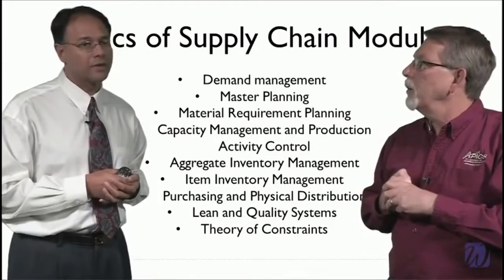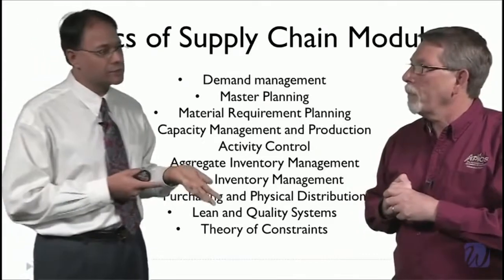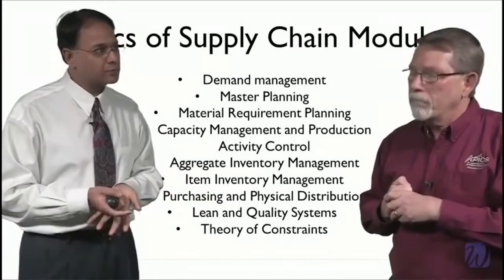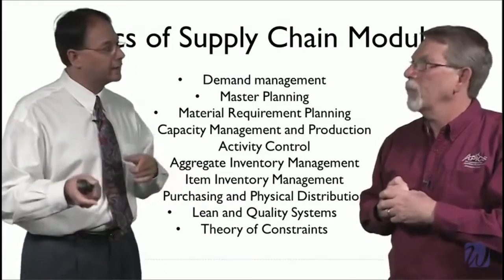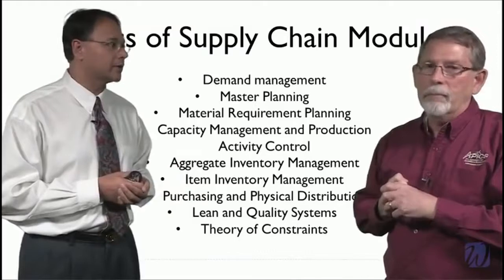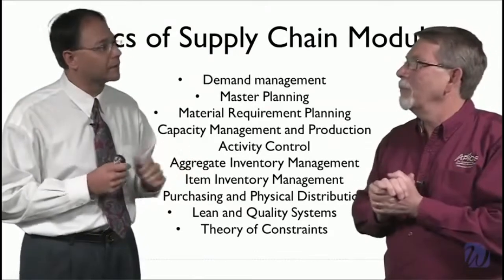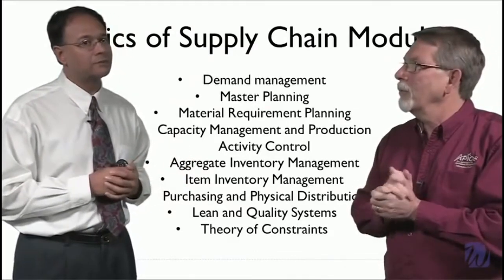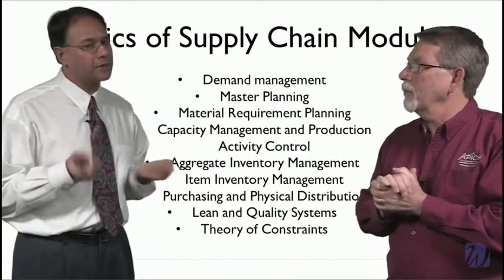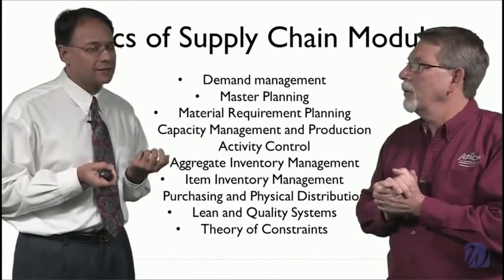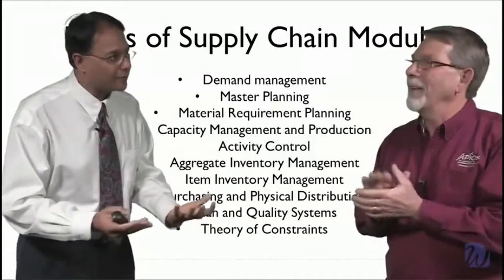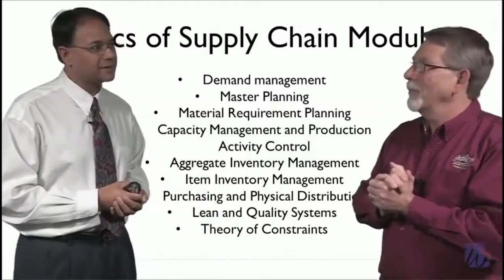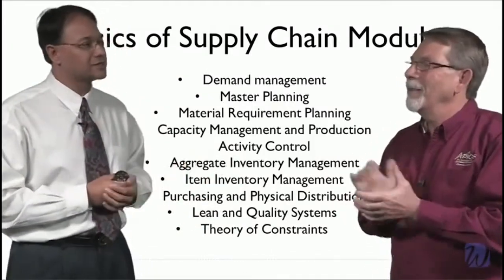Okay. And then there are other things you go into. There's some purchasing, there's physical distribution. How they fit in. Yeah, and lean quality, and also theory of constraints, you know, bottlenecks and so on. Right. So I think people might be a little unsure in terms of taking the test, in terms of how much I need to know. You get that question all the time, yes.